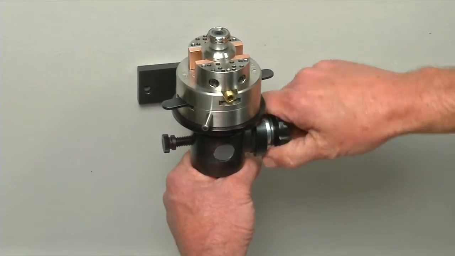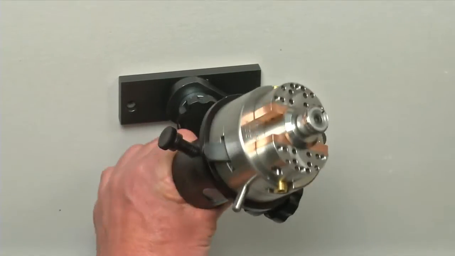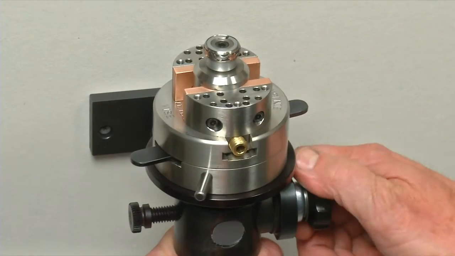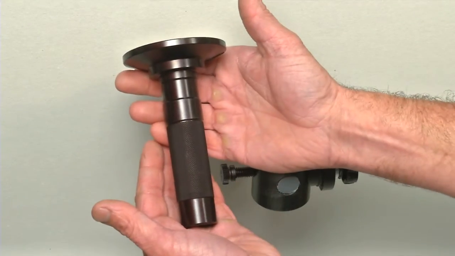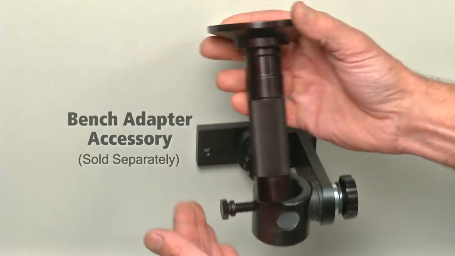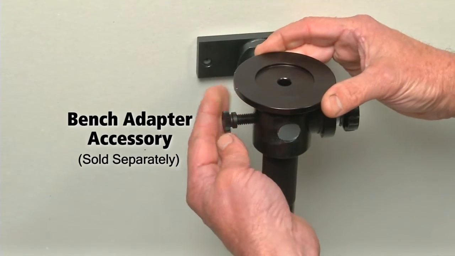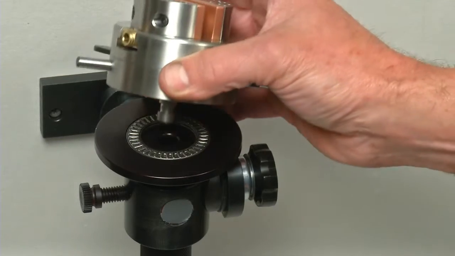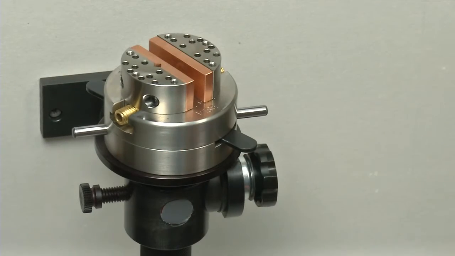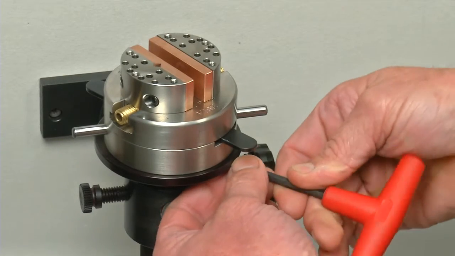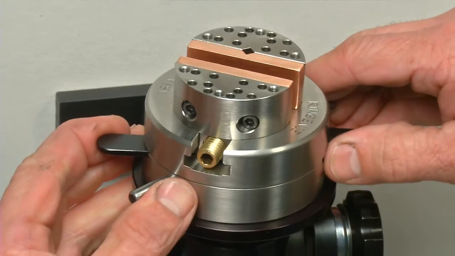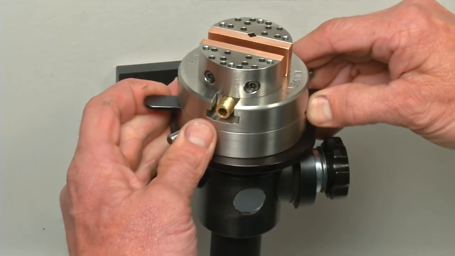The Ringgenie vise is also designed for those who prefer bench holding devices rather than a standard ball. The vise can adapt to a bench holding device with ease by using the bench adapter accessory sold separately. Take the top of the vise and slide it together with the adapter and then tighten lightly with the wrench provided.